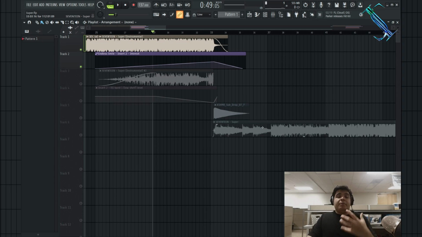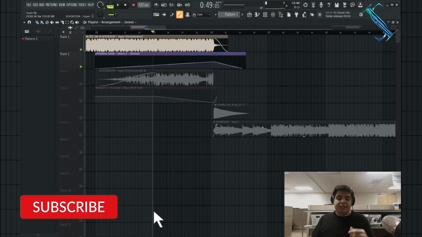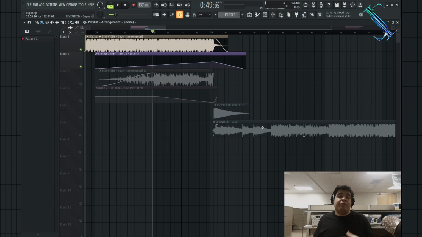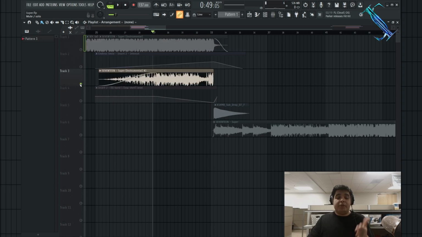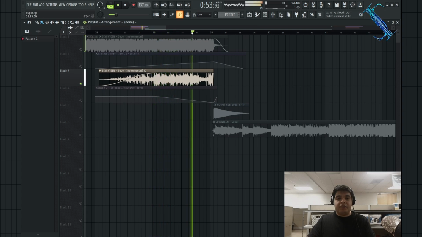I felt, for me personally, my DJ edits need a snare roll with some risers and so forth, just to make it more powerful. And normally I could have just added some foreign elements, like thrown my own snare roll in there and built it on my own. But particularly when I'm doing my edits or re-edits in general, I like to use the elements in the song if I can. And luckily Super has a good build up with some sweeper effects, which you can hear right here. And it has a nice fill towards the end, which is great. So what I did was add these two combinations.